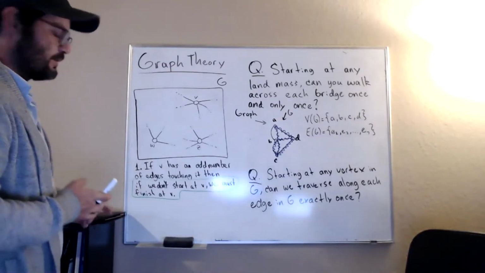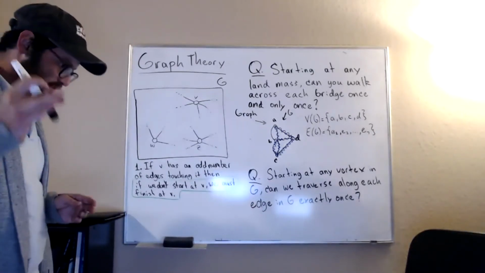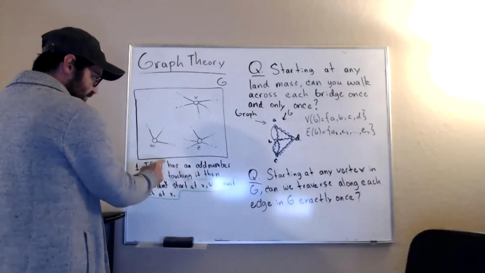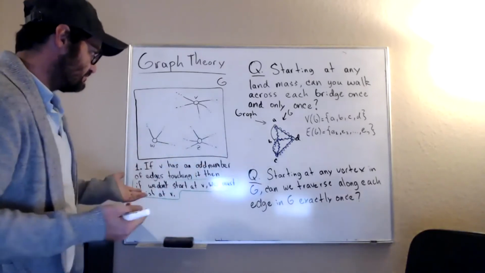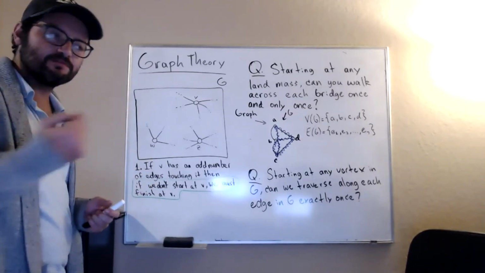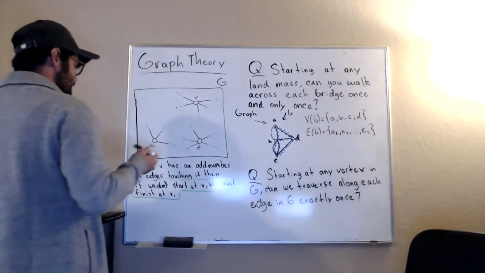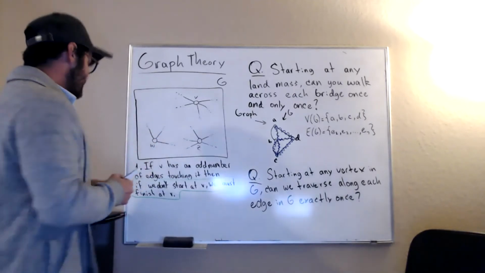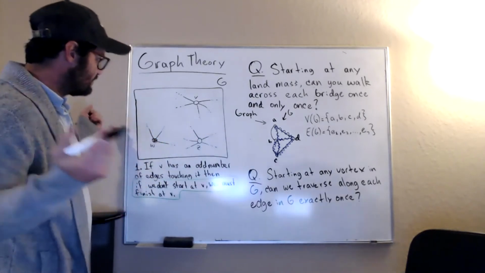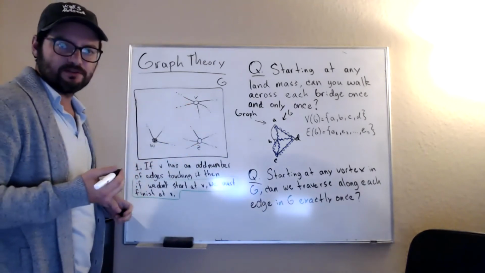No. And why is that? Because you would have to finish at two different places. Exactly. That's exactly the right answer. Because if a vertex has an odd number of edges, then if you don't start there, you better end there, because you always have that one left over. If you visit and leave, you have two, and there's always that one remainder. So if you start here, then you didn't start there and you didn't start there. How can you finish at both of those at the same time?